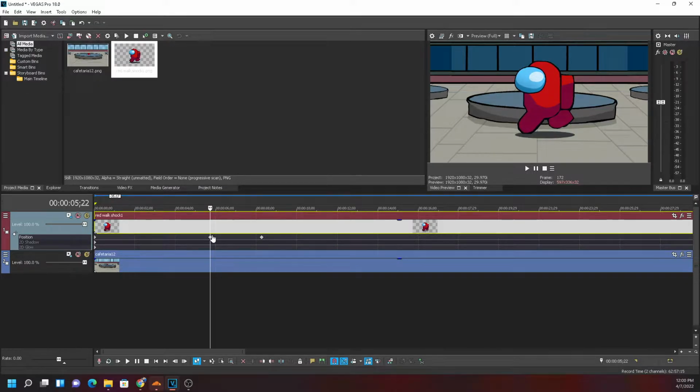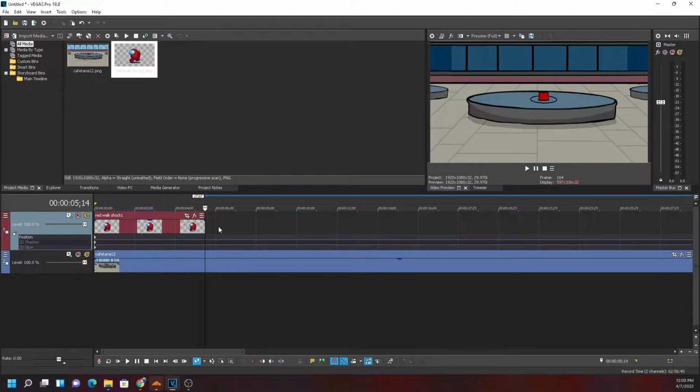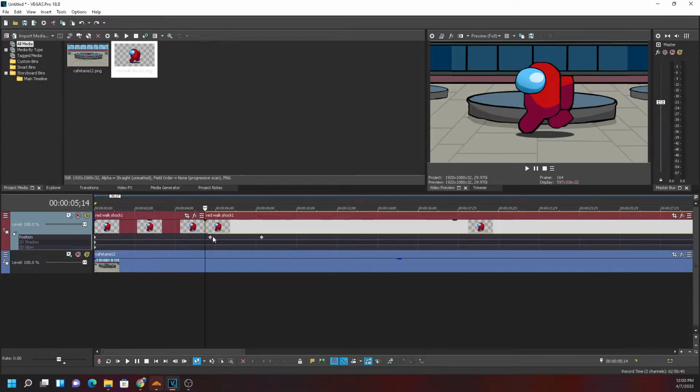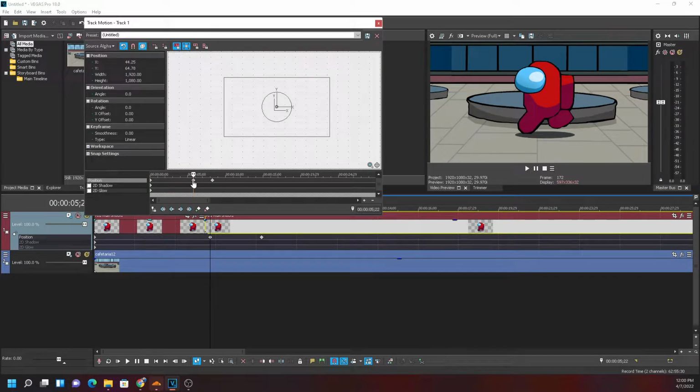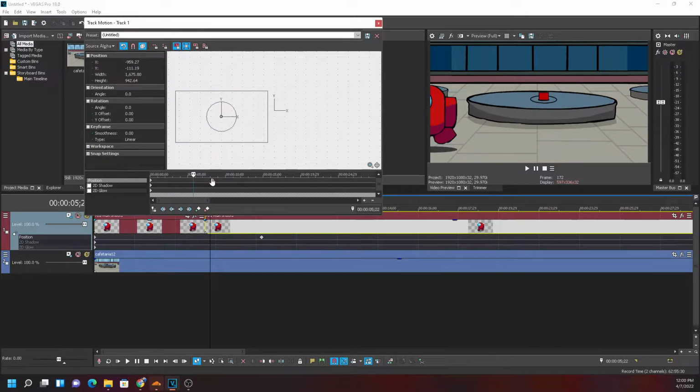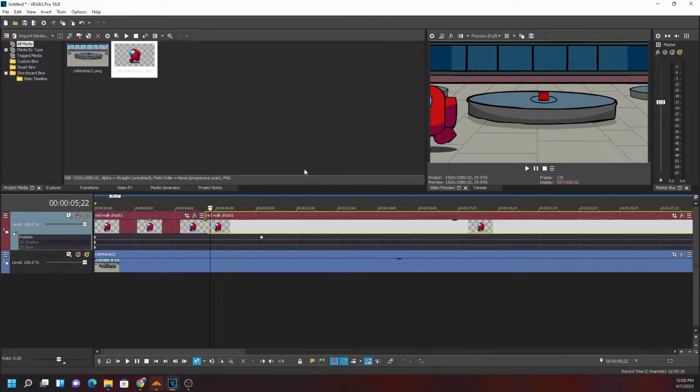You may think the first dot is small and the second dot is really big, but I just want it to be small. For that you need to click on this one, cut it and delete it, or you can delete this dot by double clicking it. You can see these two dots. You can click it and press the delete button, or right click and see the delete button. Now you can see the difference.